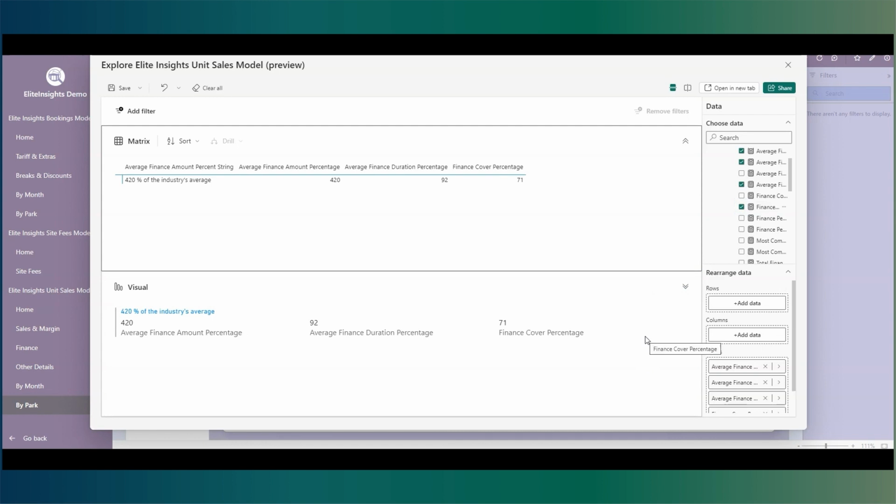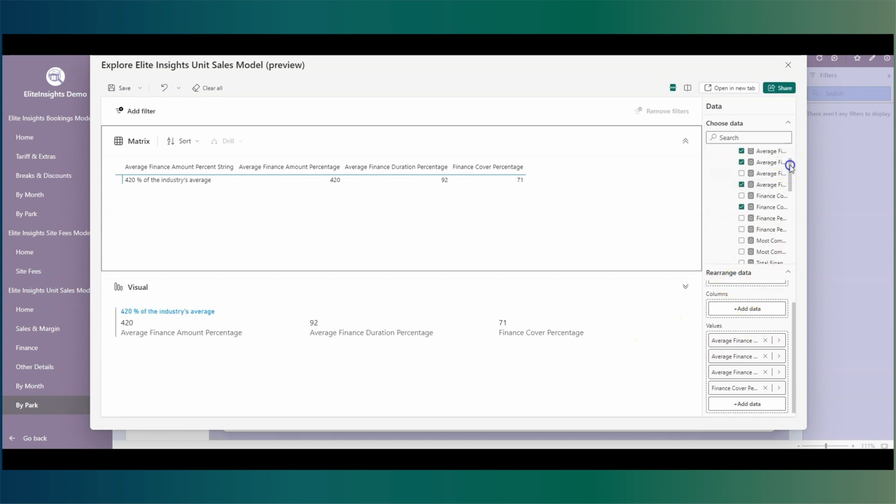This is currently in preview mode within Power BI, but again another very powerful feature where you can set your own different comparisons within that data set that you have underlying on the report.